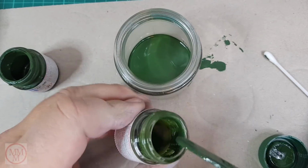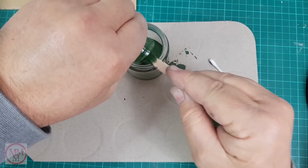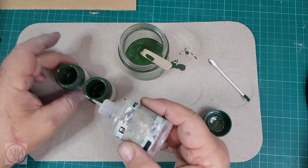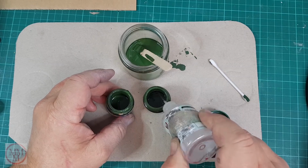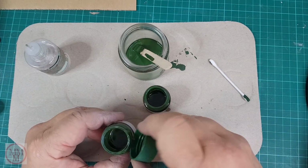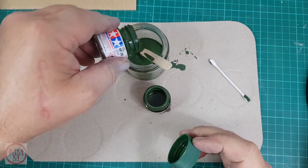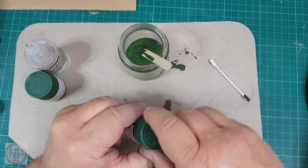So I'm mixing this in a small jam jar here. Chucking in probably 1.5 jars of that Tamiya green, a little bit of thinners to get some of the dregs out, and shake them up. I'm going to use a lot of paint here. I'm doing, I think it's nearly 20 models. It's turned out to be crazy, but good at the same time.